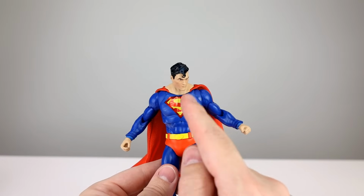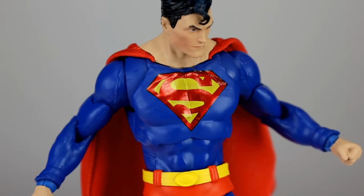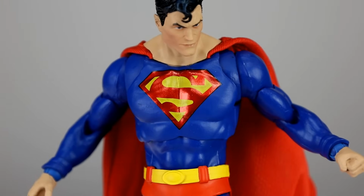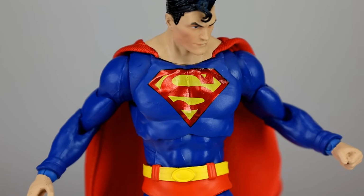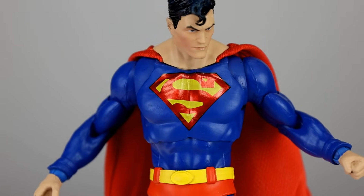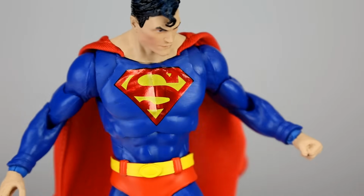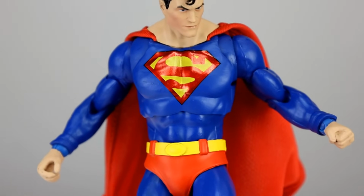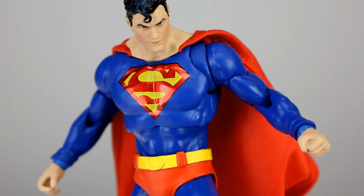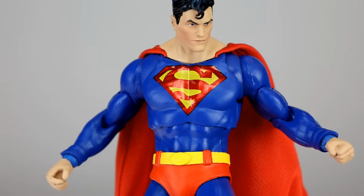But here's the interesting thing I found. Or I found it interesting, I guess I should say, it's a metallic logo for the S, and I think that's super good looking. I don't know that it should be metallic, really. I don't know if I've ever seen that before, but on the figure, it really, really pops. It looks great, and the execution is sublime. There's a black line going around it. I don't know if that's intentional, but that looks nice. It's kind of hard to notice. It's really clean, and on that dark blue, it looks great.